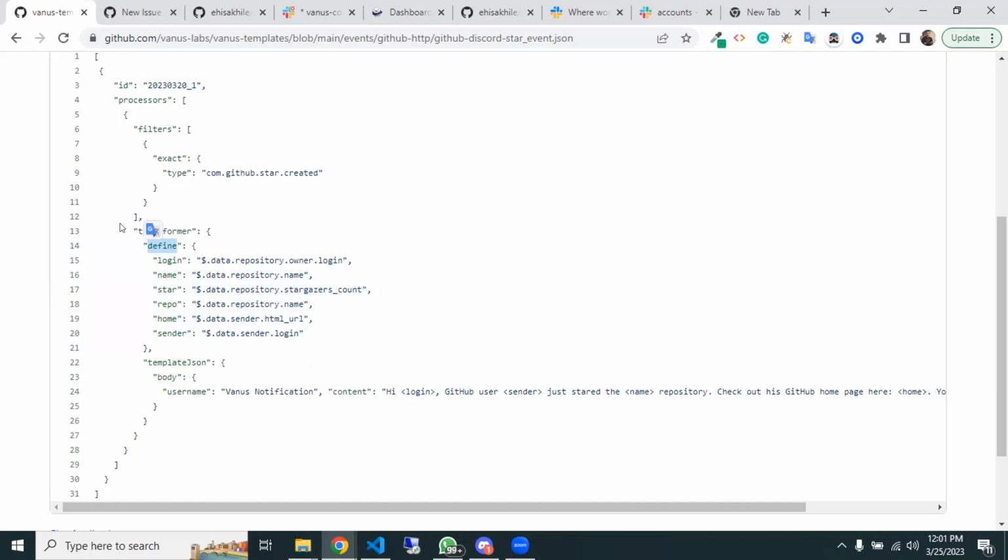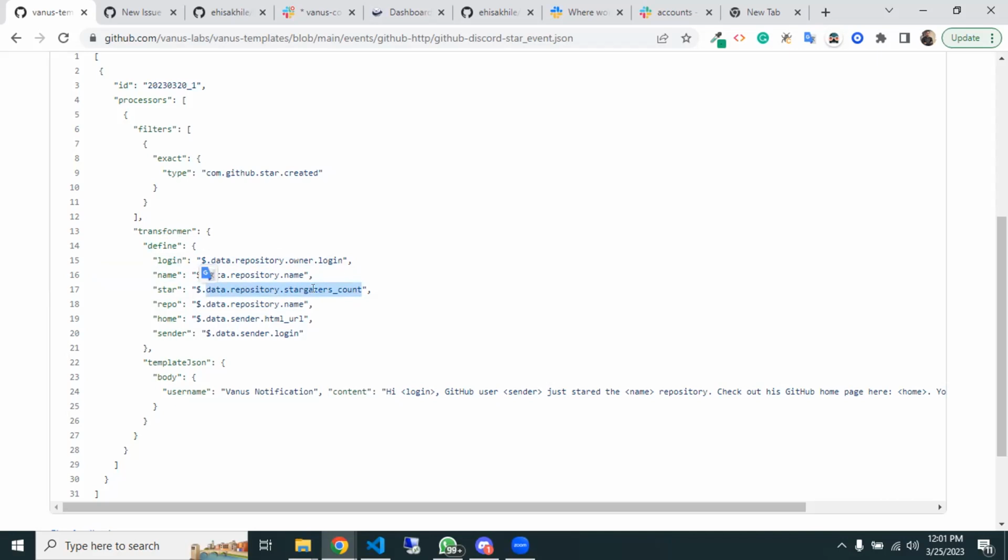So here we are giving the data a new variable that we would use in our template body. So here we define whenever a user logs in, we want to get that user login. We want to pass that user login to a particular key called just login. So we want to take the number of counts that is coming from the source cloud event.